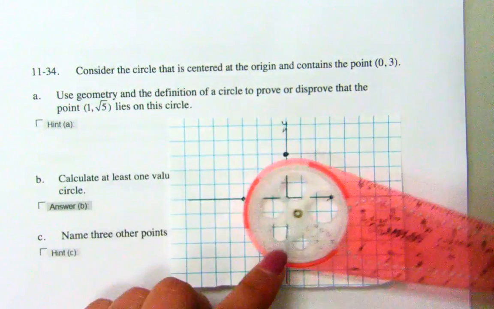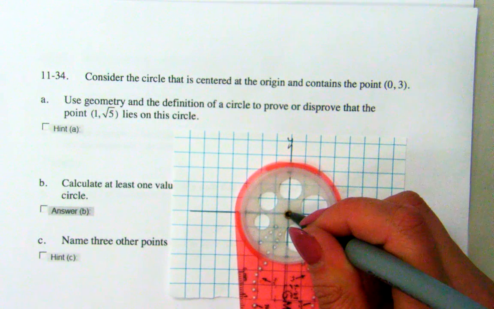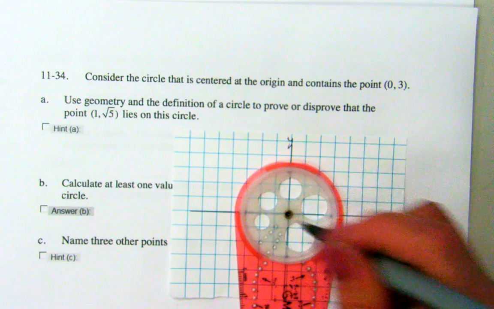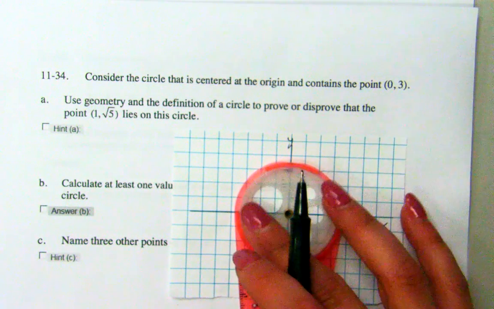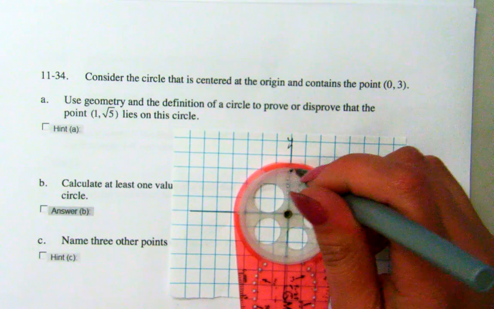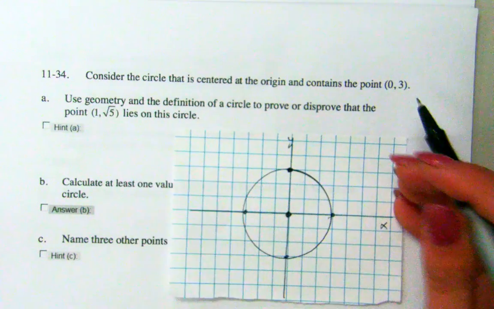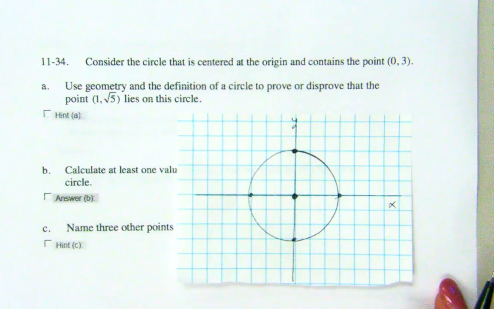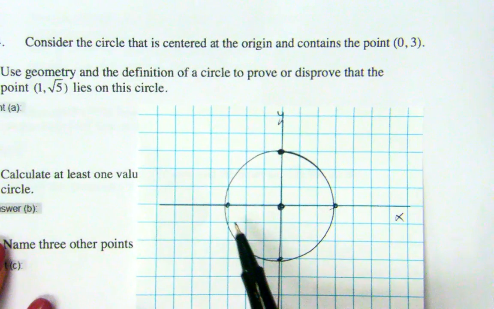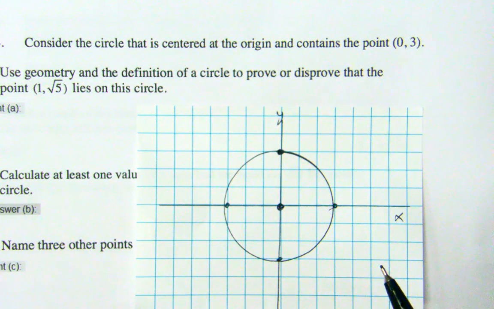The only way a point is on the circle is if it belongs to the distance of the radius. So can I actually hit this spot? Yes, I can. Sweet. Whoa, that was pretty good. I'm not going to lie. Oh, I'm off a little. Man. Alright, hopefully it doesn't mess up too much.